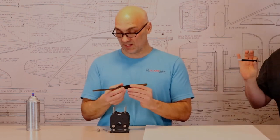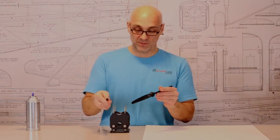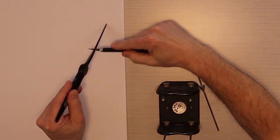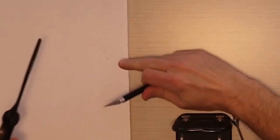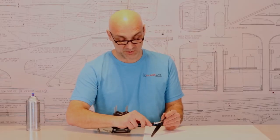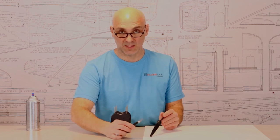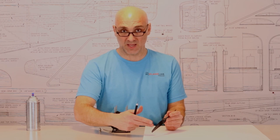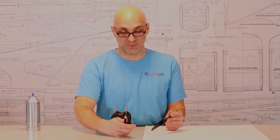So what I like to do is I like to take my X-Acto knife. Hey, thanks, Ron. And then I just run the edge of the blade right down the leading edge of the prop. Just kind of scraping that, get that sharp edge off there. You can see here on my board, you can see the shavings that are coming off. So just scrape that. Be careful not to gouge into the blade on the front or the back. You don't want to create any scratches because those will create stress risers in the plastic. And the last thing you want is this thing coming apart at 12,000 RPM.